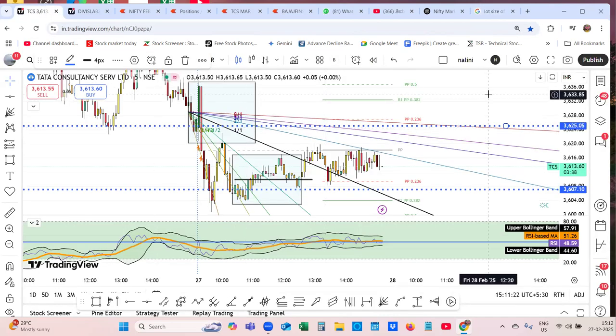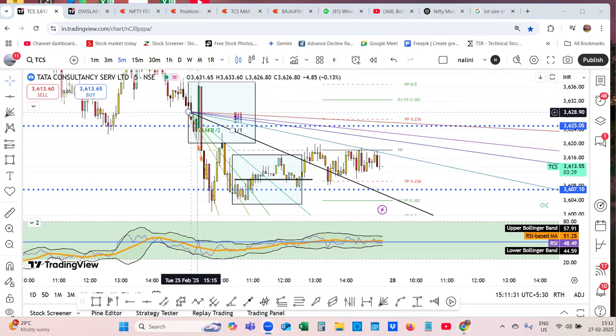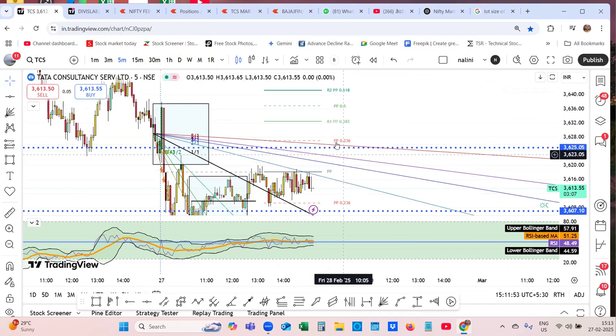Okay, friends. This is TCS also, another example of TCS. 1 minute. I'm going to show the same thing. So you could have taken a put option. That put option was around 62 rupees. The 3,700 put option was around 72 rupees. It rallied up to 80 or something. So exactly, even this tool you can apply.